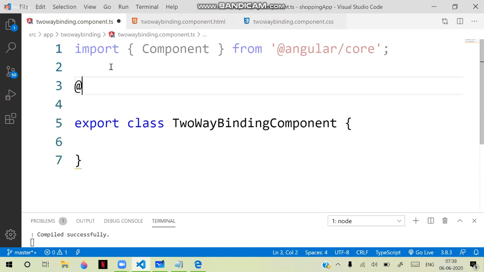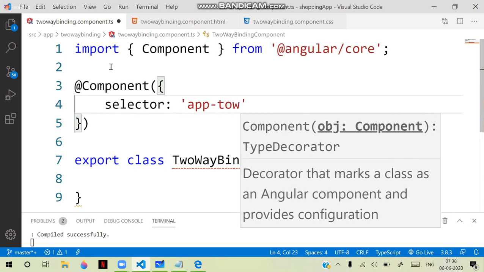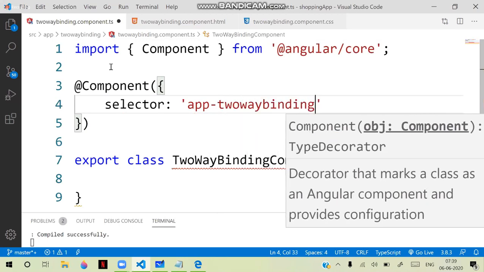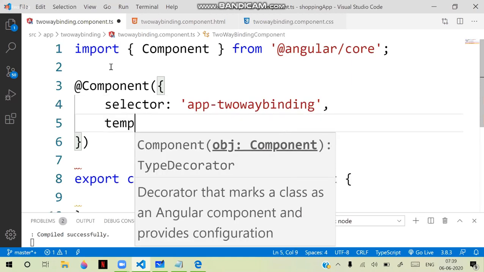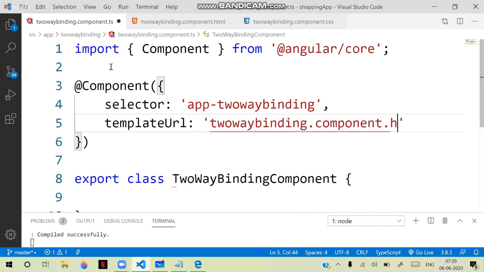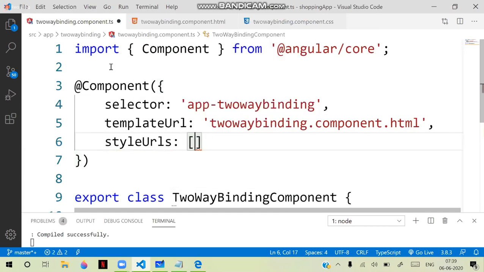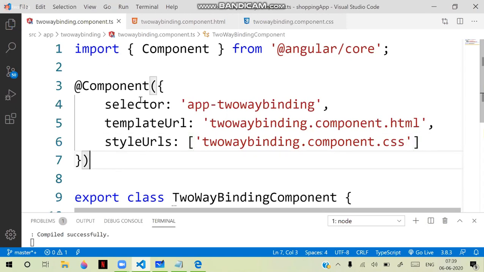Let's keep the decorator here, Component, and selector is app-two-way-binding. And templateUrl is two-way-binding.component.html, and styleUrls is two-way-binding.component.css.